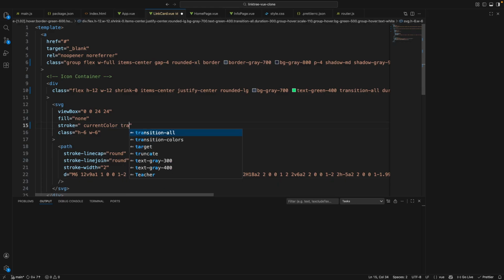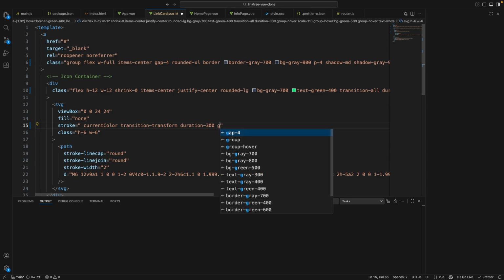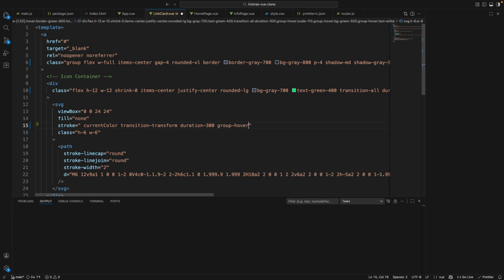So let's do transition, and it will not be all because we know with transition it will be transform. That's where rotation and duration are. Let's make duration, and we can do the group hover. We can rotate 6 probably, and actually all this doesn't go here.